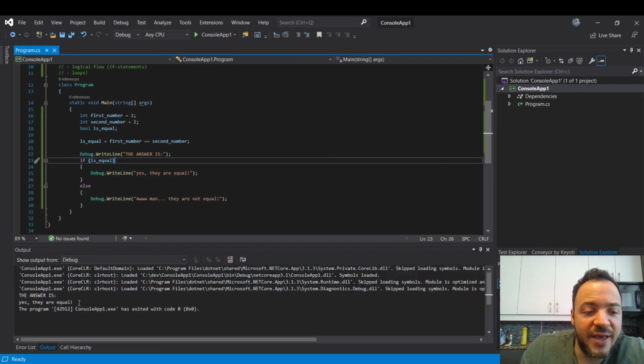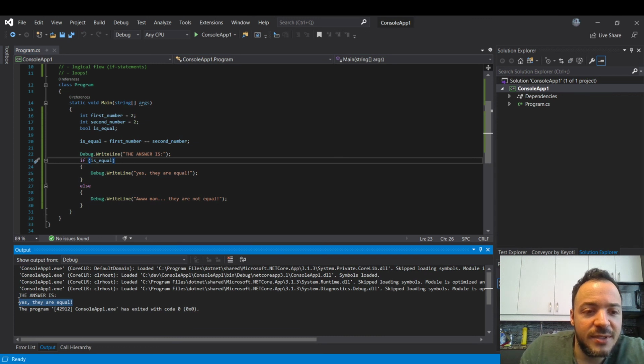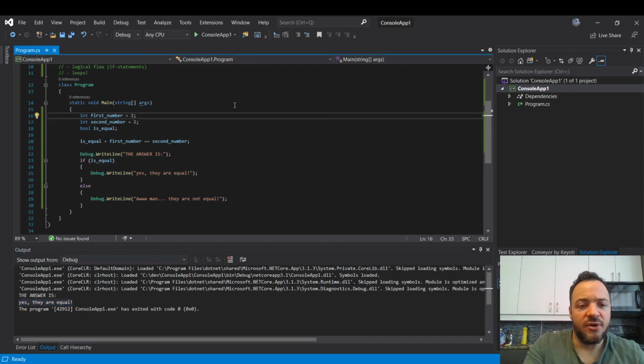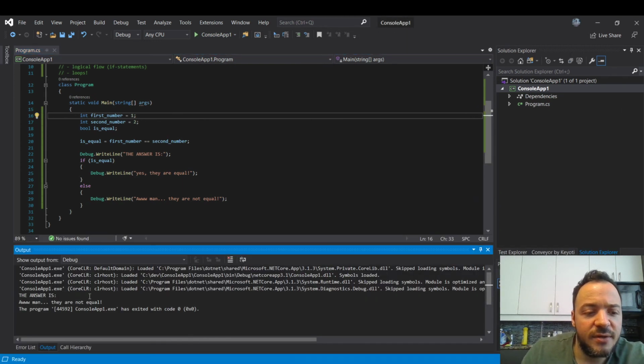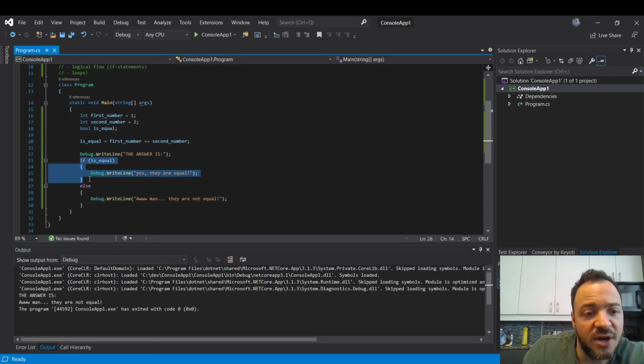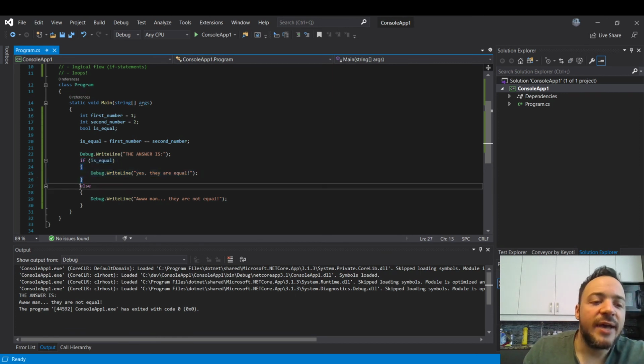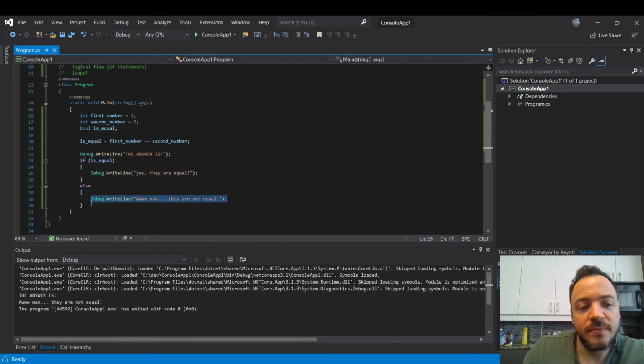And we do get that. Yes, they are equal. There's no more true and false being printed out because I got rid of that. We're writing out yes, they are equal. That's awesome. But does the number 1 equal the number 2? Let's see if that goes into our else condition. And it does, right? It says, oh man, they are not equal. It's because this part was false, so it's not going to run it. Else, which means it has to be true. Let's go run this.